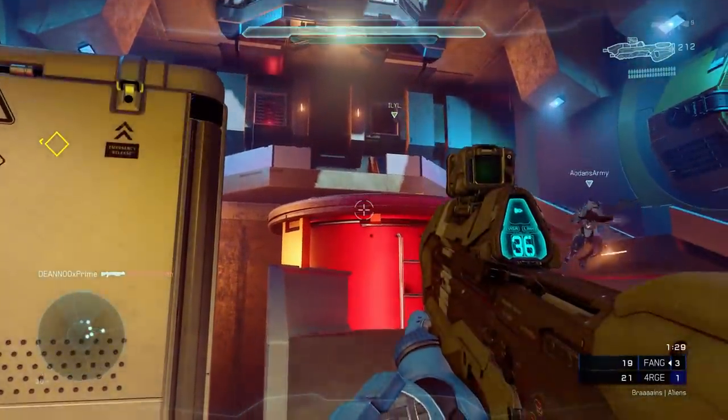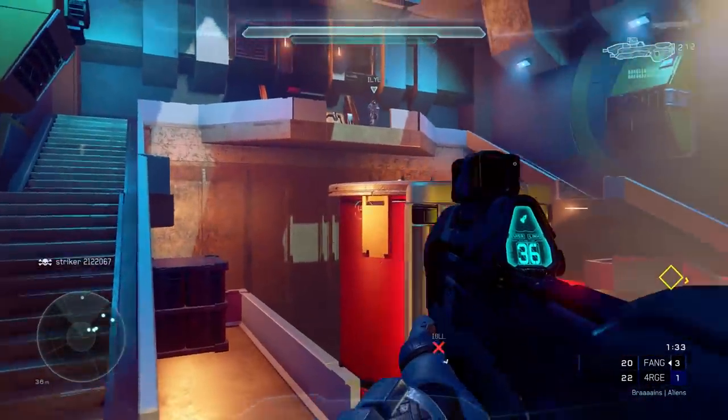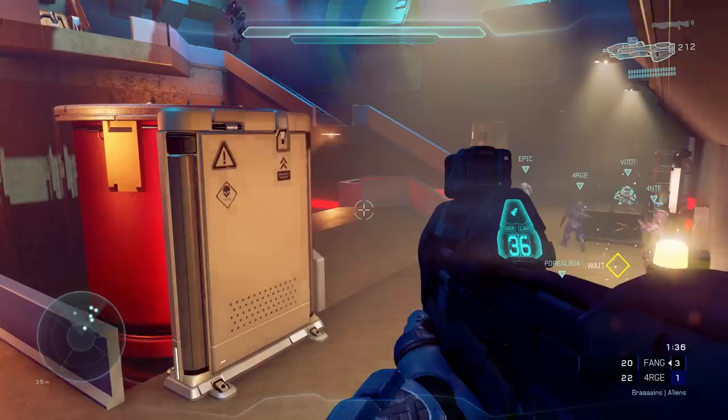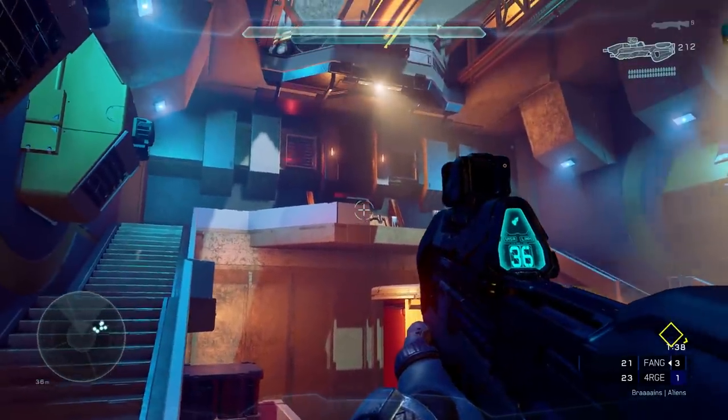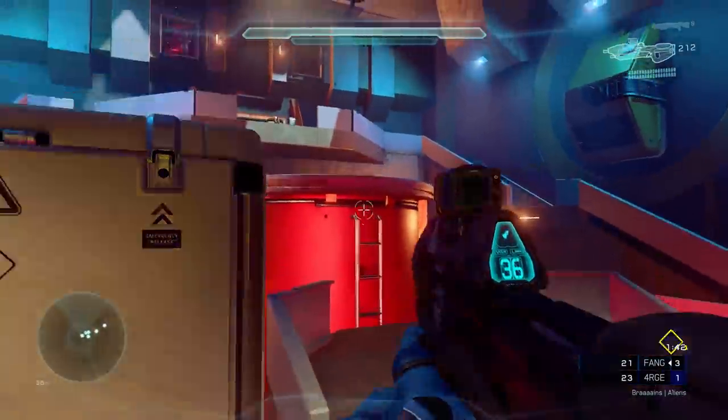Someone get the saw. Get the saw, right side. Someone fell off the map. Oh, rip, Striker, dude. Rip. Where did it come from? A railgun. Cool. Hold on, guys. I'm gonna die now because the railgun is trash.